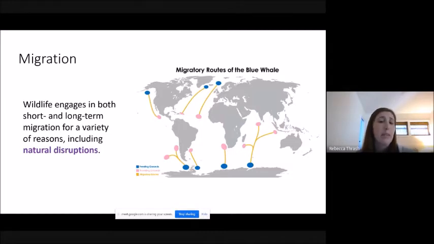We often think about this happening in birds, but whales are another really great example of species adapting to occupy different ecological niches in their life cycle. For instance, these are the migratory routes of blue whales, and they have feeding areas at the poles where they spend their time eating and increasing their blubber. But when it is time for them to reproduce, they will travel towards the equator to these breeding grounds. Here they will mate, have their calves, and raise them for many years before migrating back to their normal feeding ground.